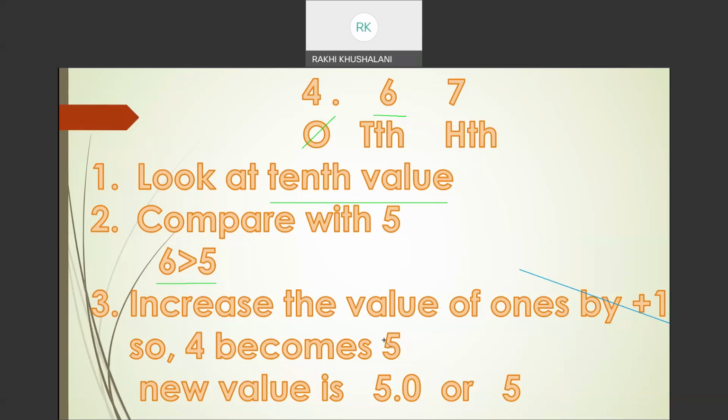थोड़ा सा complicated लग सकता है आपको, because see children, what happens when you grow up, actually 4.67 को जब हम राउंड ऑफ करेंगे हम उसका न्यू डेसिमल वैल्यू निकालेंगे, बट अभी आप 5th स्टैंडर्ड में हैं तो हमको डेसिमल वैल्यू को राउंड ऑफ करके होल नंबर पर लाना है. Remember one thing in your mind has to be clear, that they have given you a decimal value, you have to round it off by some comparison and you have to bring it to a whole number.